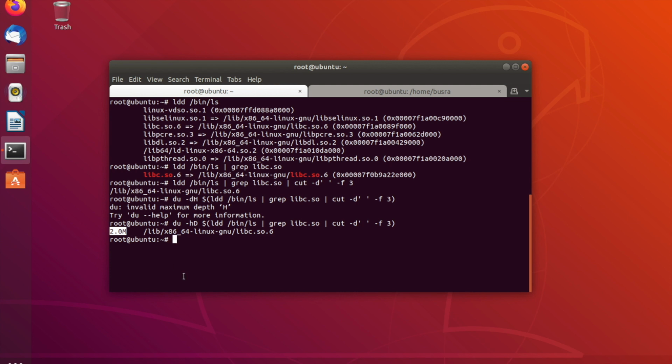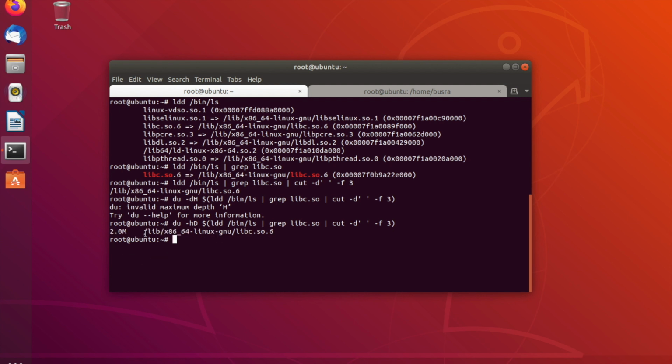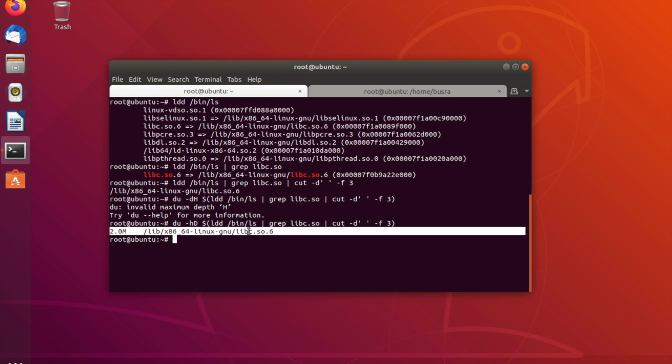So it's not a giant file, but the operating system depends on this. If you remove this file, none of these applications, not even Firefox, will work. You won't be able to shut down the operating system. So this is very vital for the operating system itself and also the applications that depend on this binary.